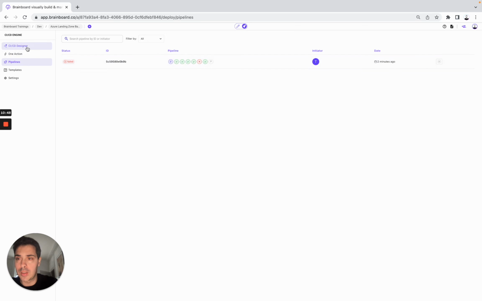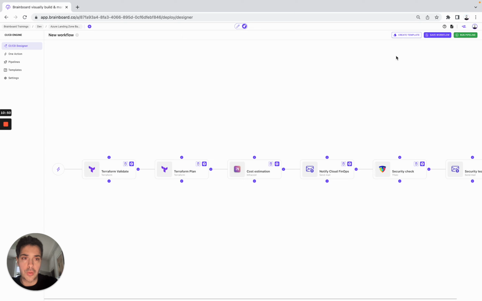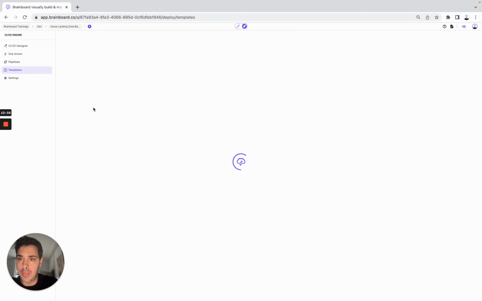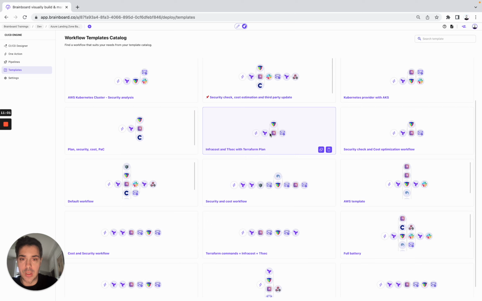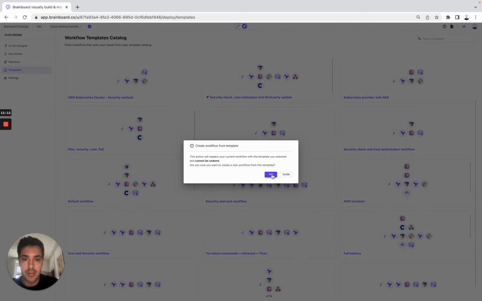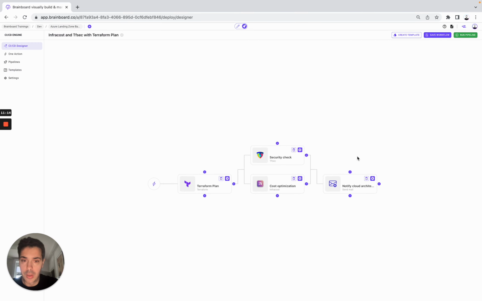And now what you can do is also convert this workflow into reusable templates. Once you have done it, then you will have all the templates here that you can use. So here, for example, let's say that you would like to use a new template. For example, this one, a template that either you or your team member have created. Create a workflow from templates. And here, you can do that. So instead of doing it again and again, you can convert everything that you're doing into reusable templates for you and your team to use.